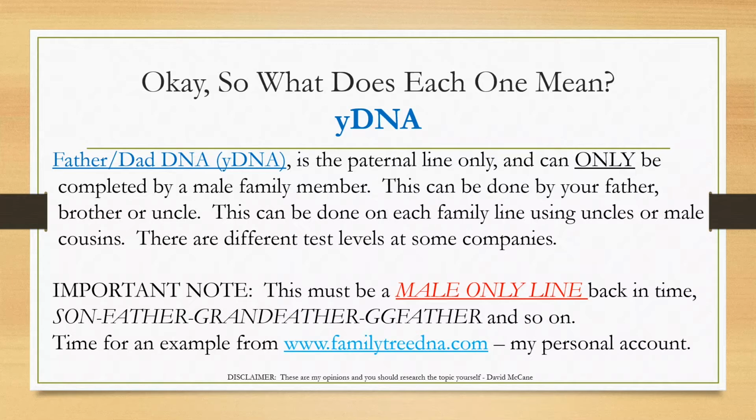There are different test levels at some companies, and that needs to be understood. Important note, this must be a male-only line back in time. A son, then his father, then his grandfather, then his great-grandfather, and so on that paternal line. Let's take a look at a quick example of what the DNA looks like from my personal account on Family Tree DNA.